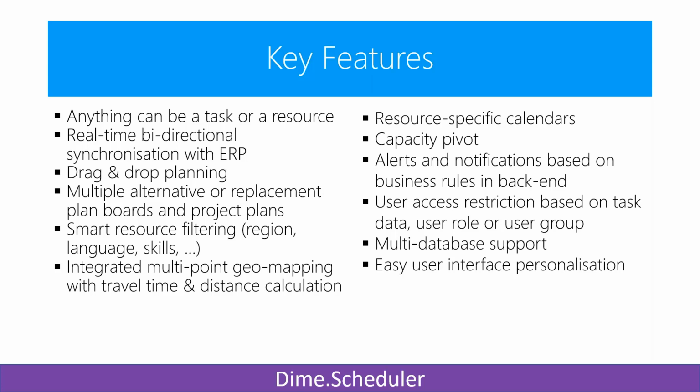Now, while doing all of this, it's important to understand that the main business logic will still reside in your backend in Business Central. Everything, if you plan something on the plan board, it will sync back to Business Central. And if you have any conflict with any business rules that may have been set up over there, you can get an alert or notification in the front-end application to say that, no, you shouldn't plan this task because of error codes 1, 2, 3, ABC, which means that whatever you have defined, of course.